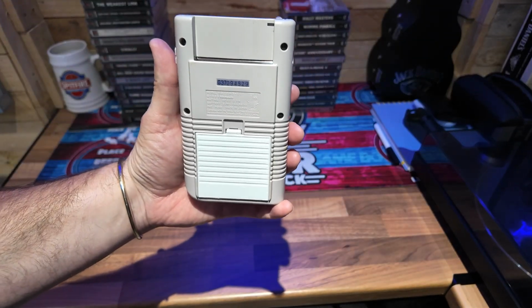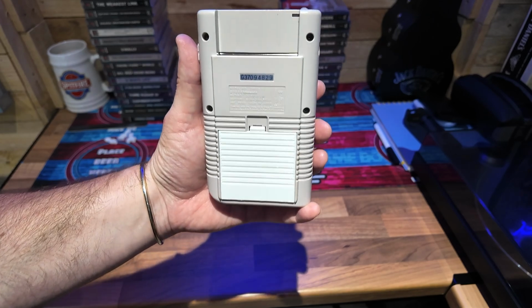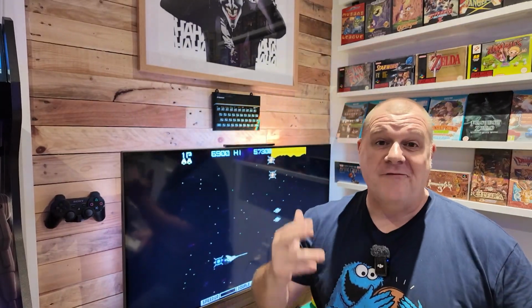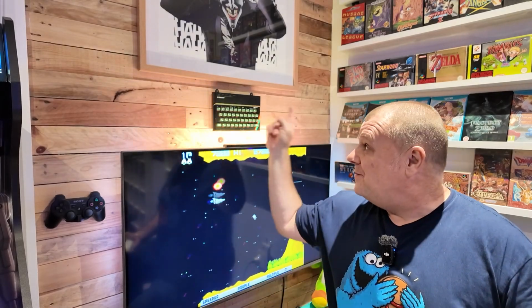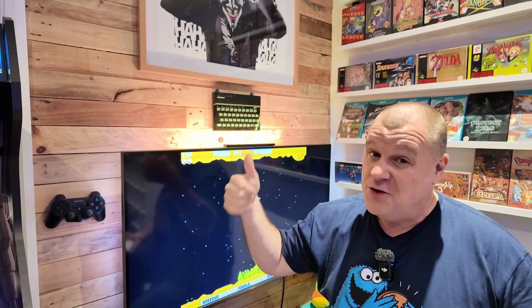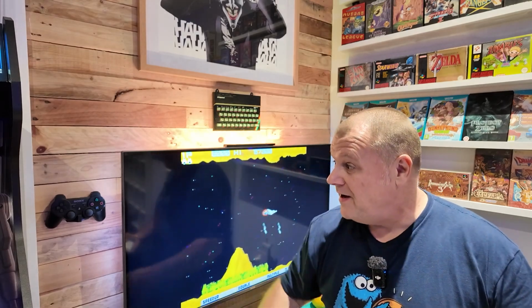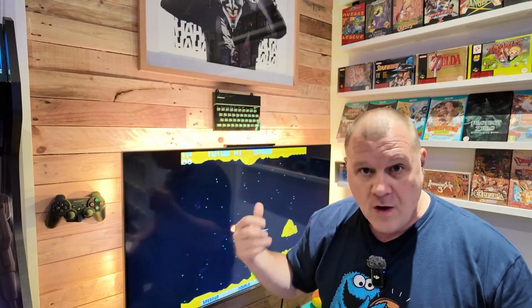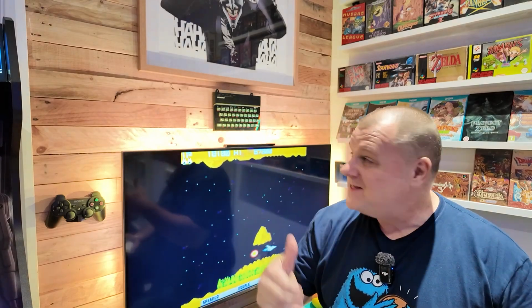But this just shows how convenient these 3D printers are. Just a few examples there of how a 3D printer is useful to us retro game collectors. The mounting bracket for that Spectrum is particularly good. I'm hoping to find one for my ZX81. The controller for the PS3 is awesome. I'm going to get some more for different controllers. So I can just take them off the wall and use them in the different systems when I need to.